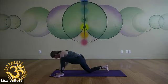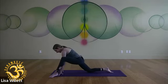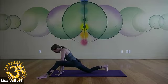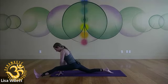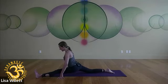Leave that left foot on that sort of diagonal. And then begin to slide that left foot forward. And again, in Hanumanasana, it's not all about the hamstrings on the front leg. It's also about the open hip flexor on the back leg. So furl the back toes under, straighten that back leg a little and lengthen it away from you, and then unfurl. And then continue to straighten that front leg a little or a lot, working with your body today.